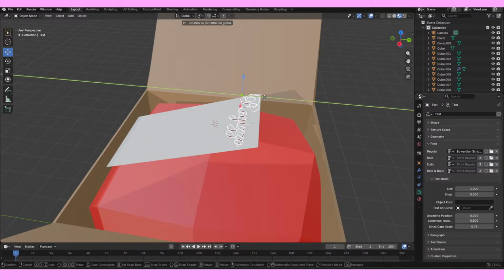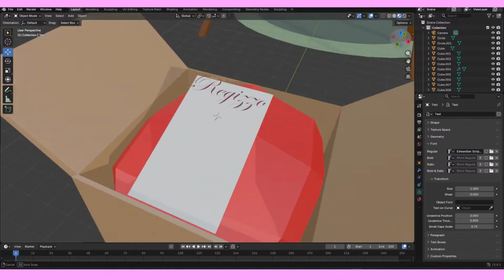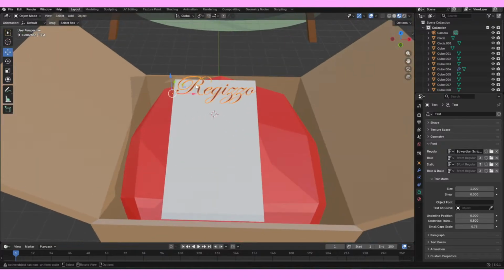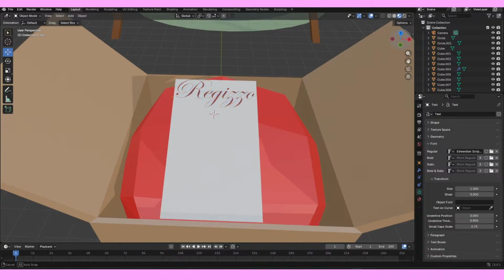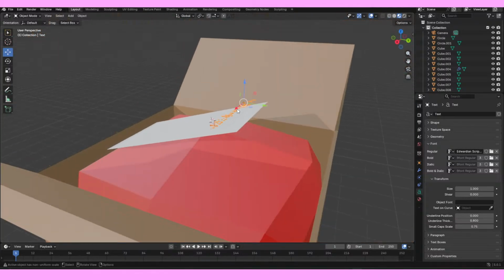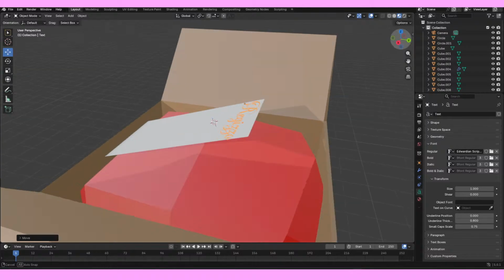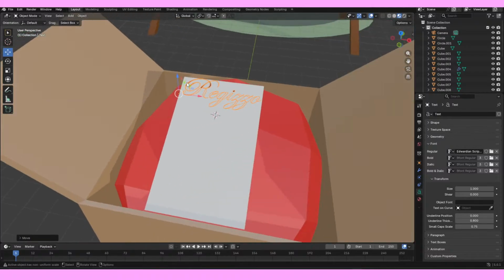Then we gotta move you down a little bit just so you fit properly on the page. Fit proper on the page. Come on now. Oh. Alright.